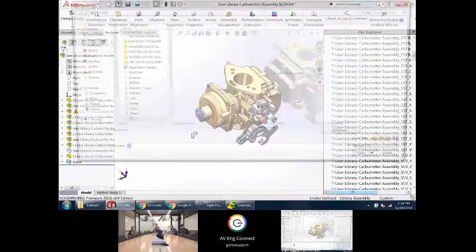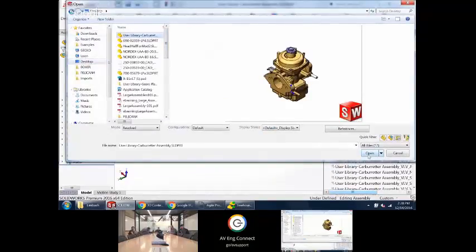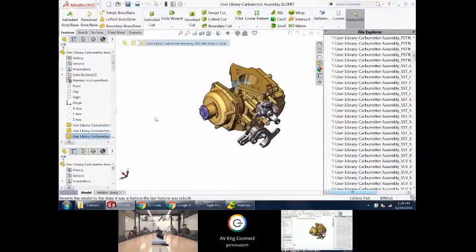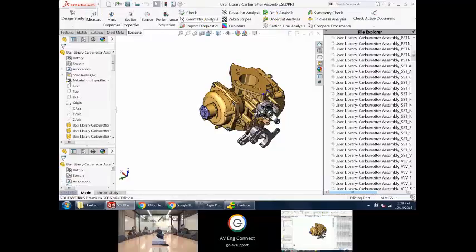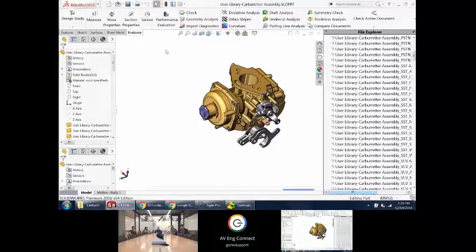On the other hand, I've got this component that I believe I saved to the desktop. Okay, it's one single file. Actually, it's 3 separate bodies in one single file, but it's just one file that SolidWorks needs to load up instead of the dozens that I was looking at before. Also, when I go to evaluate, I can go to the rebuild time. This whole thing takes less than a second to build, where the other thing would still be working on the core and on the cover while this thing's already done.